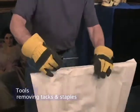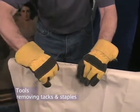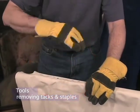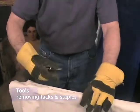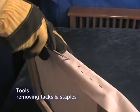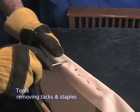And here's another rule. Never dig staples out with your tool aimed back toward yourself, because it's real embarrassing to go around with a screwdriver sticking out of your chest. Or even worse. Now, it doesn't hurt your canvas to dig tacks and staples out of it. The holes are very tiny and harmless.